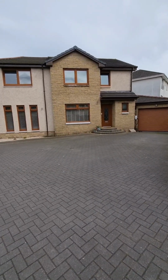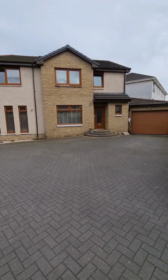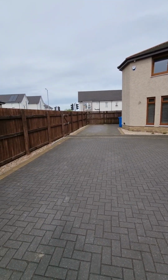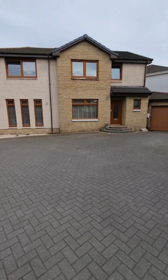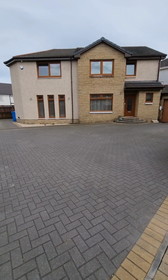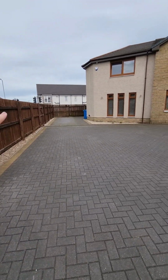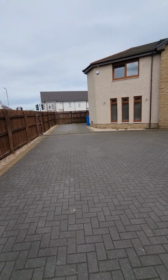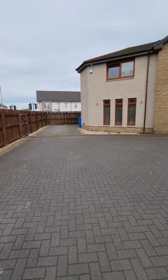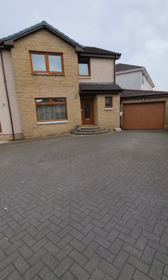So this is your property here, 13A. As you can see, on a brilliant plot tucked away right in the corner, and you've got a substantial amount of parking, so perfect for family and friends visiting. So this is all yours here. Let me see if I can get it all in the lens so you can see how big a plot you get. Now there is a gate there just for access directly on to the street, because about a 30-second walk and you have Aldi's just around the corner, so perfect. But this is all of yours here.